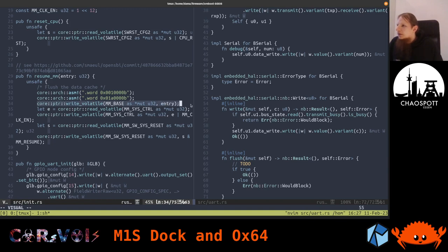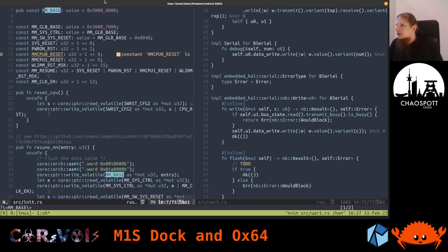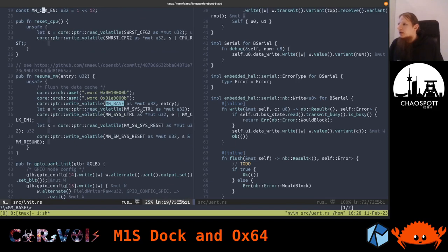Now we're writing the base address that we're using for MM, that is this one here. So we're passing it as entry here, and we're writing it to MM base. This is now a register, and the MM base register is just this one here. I'm not sure if we have that in the documentation. I don't actually think so. But you can find it in the example code and also in Samuel Holland's implementation for OpenSBI here. Well, and then we just continue with the system control register for the second core.